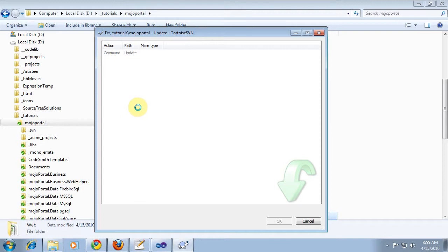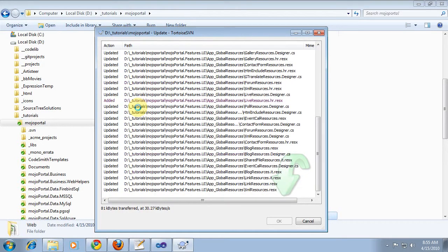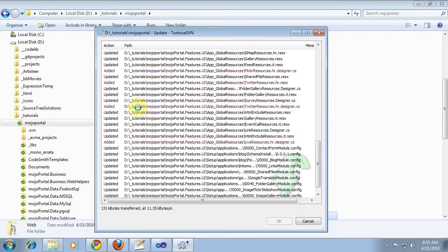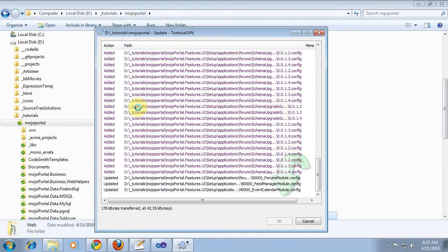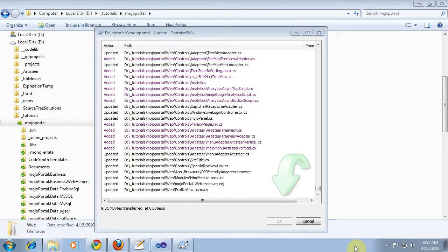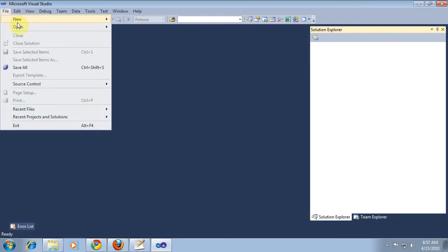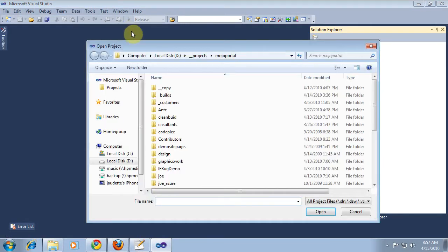I'm also going to show you, because Visual Studio 2010 came out, I'll be continuing this second half of this series of tutorials with Visual Studio 2010. So as soon as I get the latest code down, I'm going to have to convert my project. It only takes a minute. Okay, now all of our code has come down, so I'll dismiss the dialog. I'll go back to Visual Studio, and I'll open our solution.